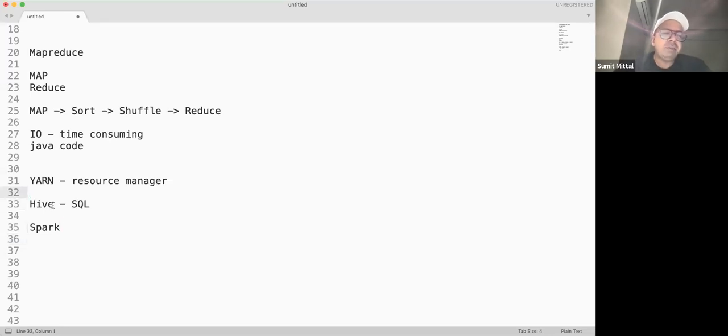So Hive and Spark, people think, okay, what is the need of Spark? See, Hive still works underneath the MapReduce way. That means it makes it easy to write the code, but internally the job will take time because it's a MapReduce job, right? So that's where we needed something which does not depend too much on the disk. Like the limitations of MapReduce, we have to eliminate as a compute engine.